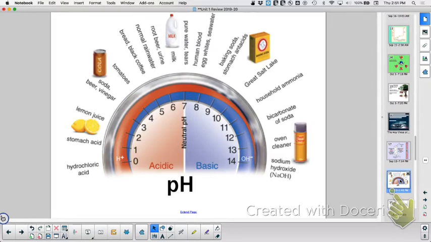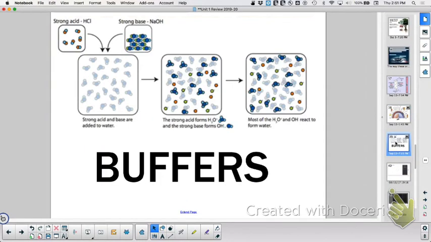Every time I change a number, 4 to 3, pH of 4, now I'm a pH of 3. How many fold difference is that? 10. So if I go 3 to 2, that's another 10. So 4 to 2 is 10 times 10, a 100-fold difference, right? More hydrogen ions. And then we looked at buffers. We just introduced the buffer, but basically we said a buffer holds you to that same what? pH, either by absorbing or producing hydrogen or hydroxide ions in order to keep it there. Okay, that was chapter 2.